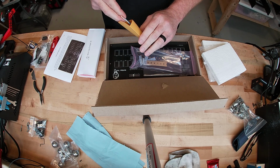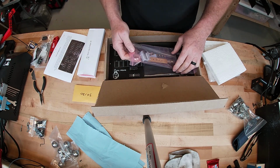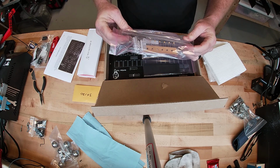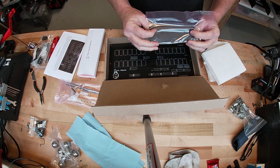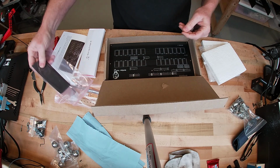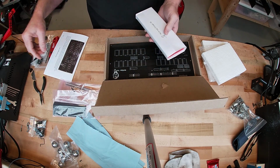Alright, got some resistors. Got the plugs, capacitors, a bunch of chips, some foam. I think that's for the mask for the LEDs. And I went ahead and got the orange.